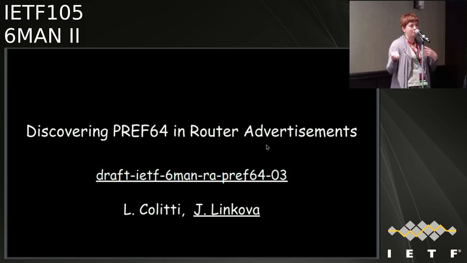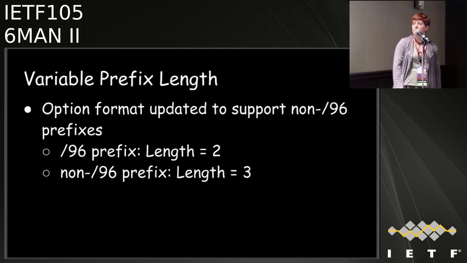So what we're trying to do is get an RA option, which will allow routers to tell hosts what NAT64 prefix is used, because it does make sense, because the router knows where to route that prefix. So it's a short story of the last 2 meetings. So 03, which I just submitted a couple of hours ago, actually has not so many changes.